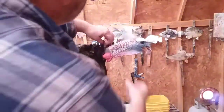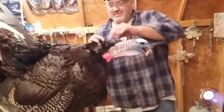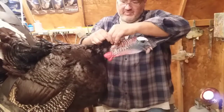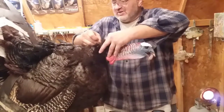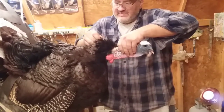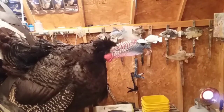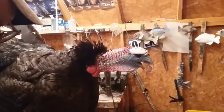And all this necking material will come forwards. A lot of times you can pull some skin forwards with pins. Like right here. Pull a lot of skin forwards. That'll help. I may have to make it a little shorter before it's over with. Like, kind of like it where it's at, but I may have to go in a little bit more. Okay, I think I'm going to stick with that as far as where the feathers go.